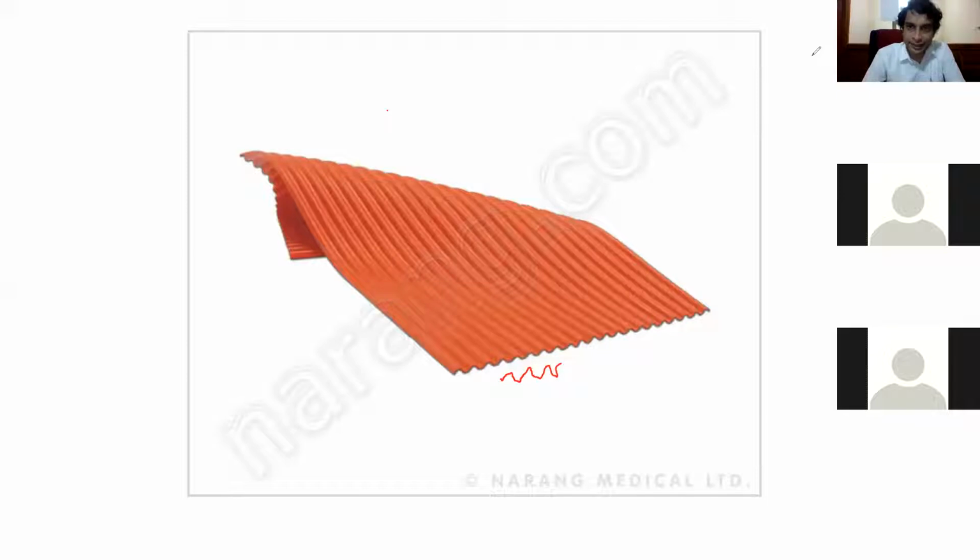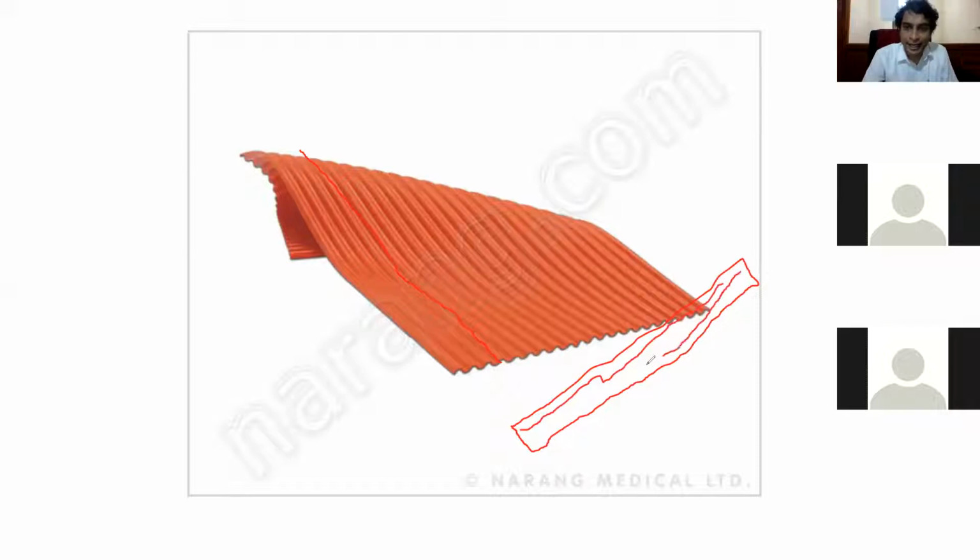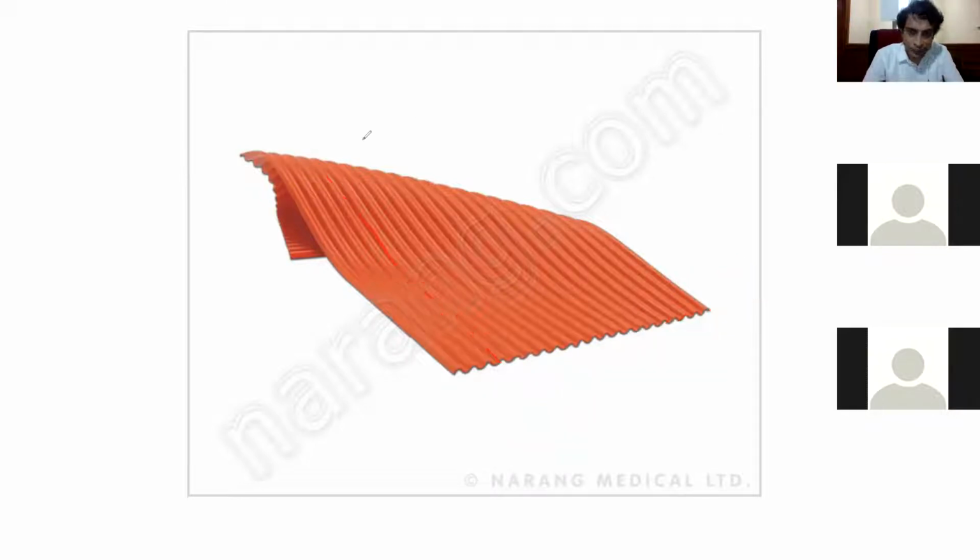So corrugated drains are used for the same thing. Now this whole drain is not put in. These come in sheets like this. What we do is we make a cut like this, right? And cut out a long strip for the length that we need. So we'll end up with a long strip like this, right? And this strip has corrugations along it, okay? That gives a wider surface area, and it also gives channels for fluid to flow around. This doesn't have capillary action, unlike the previous one, but it's also a different kind of drain.